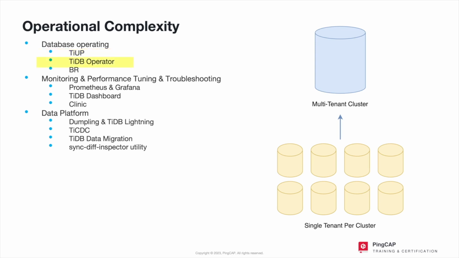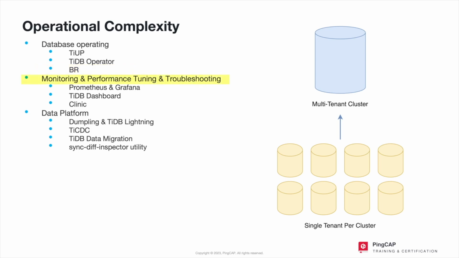TiDB Operator is a tool that helps manage and automate the deployment of TiDB clusters on Kubernetes. TiDB Operator combines the benefits of both technologies by enabling users to deploy, manage, and scale TiDB clusters on Kubernetes with ease. It automates the process of creating, updating, and deleting TiDB clusters and also monitors the health of the cluster components. TiDB BR is a backup and recovery tool that helps to create, manage, and restore backups of TiDB databases, ensuring that users have a reliable and secure way to protect and recover their valuable data.